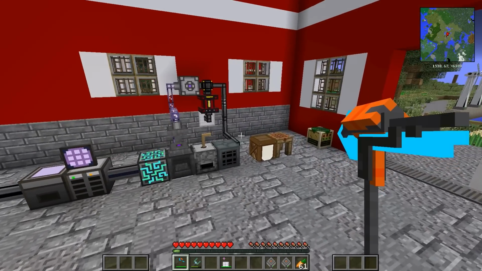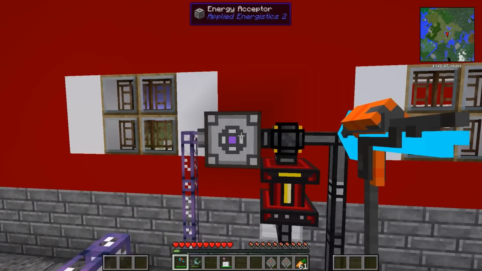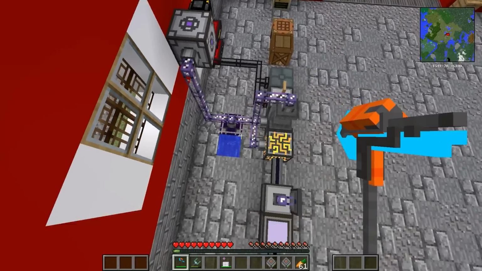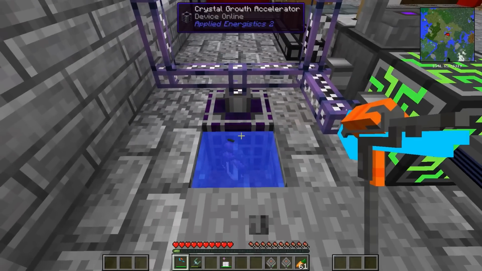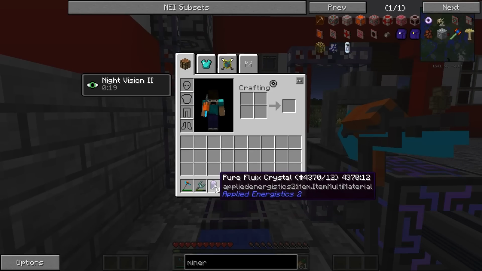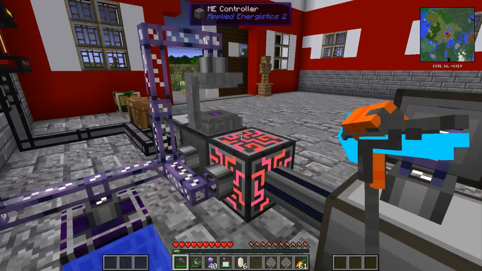And we kind of purified this area a bit. As you can see, we put the energy acceptor up here. We connected that with the ME glass cable. And here, this guy is now working. And look at that. Bam! They're already done. And I'm like, what took it? Like 5 minutes or something.